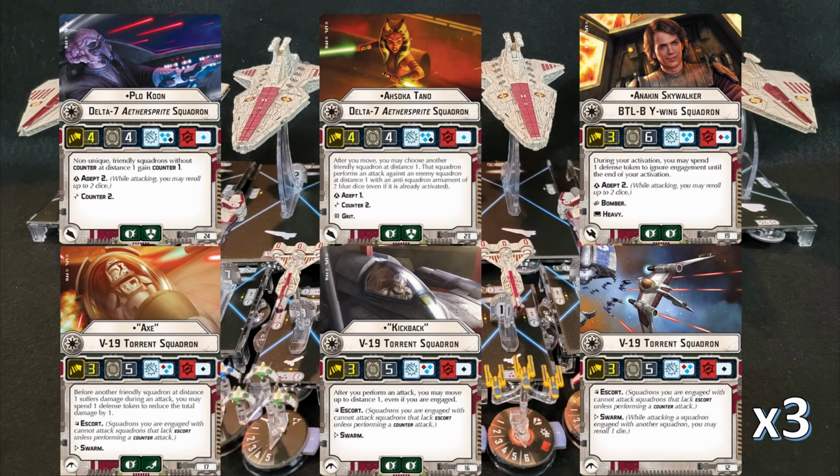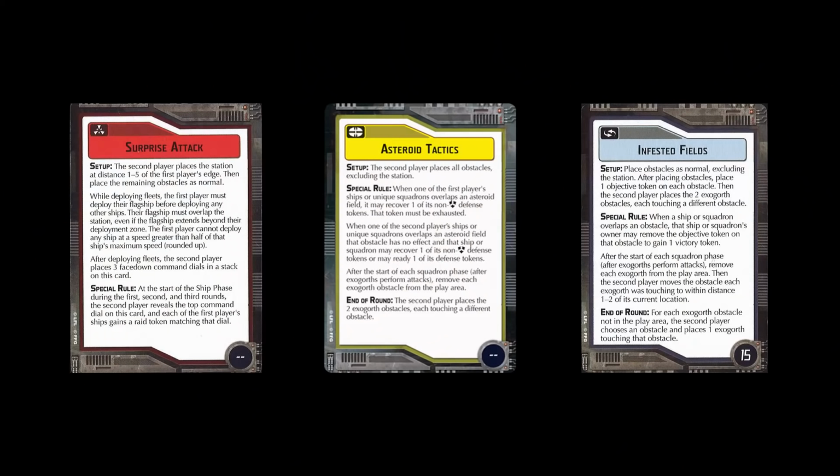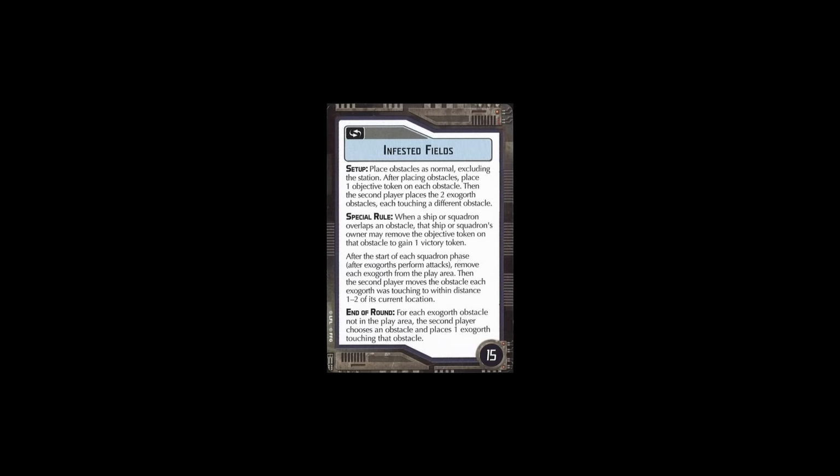We have then three generic V-19 Torrent squadrons. We will see if Luminara is able to help rescue, I almost said Emperor, but it is the Chancellor from the evil, evil Separatists. So here are the three choices that John gave me. Surprise attack, asteroid tactics, and infested fields.